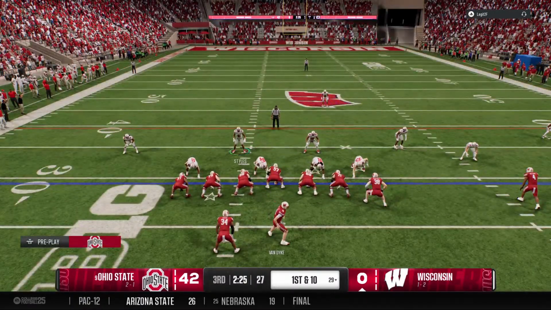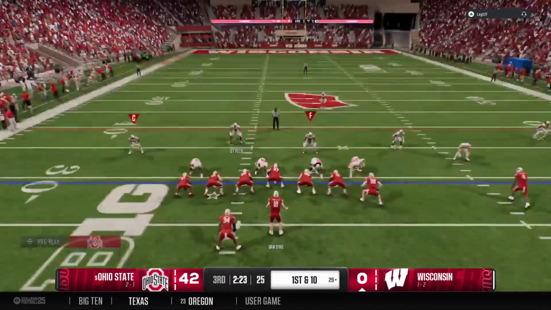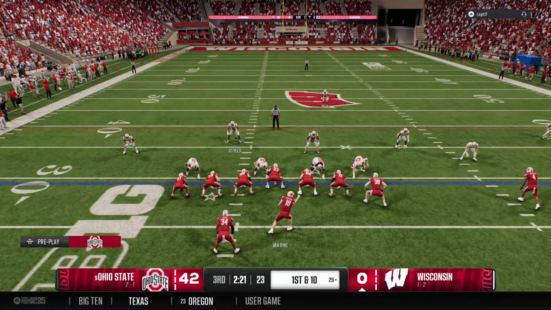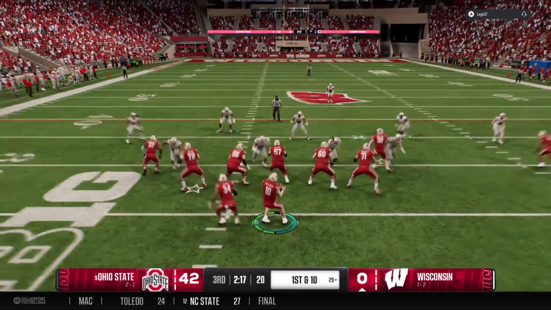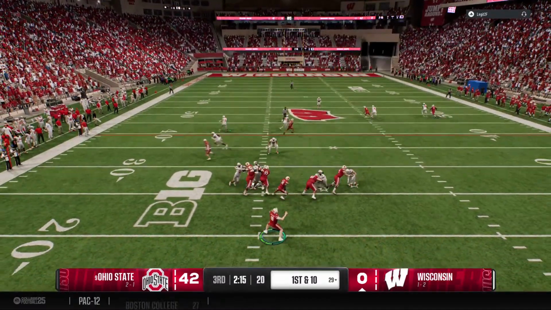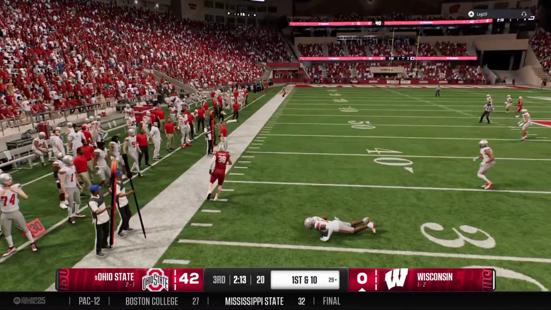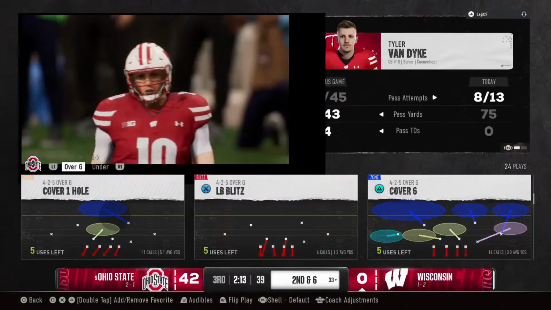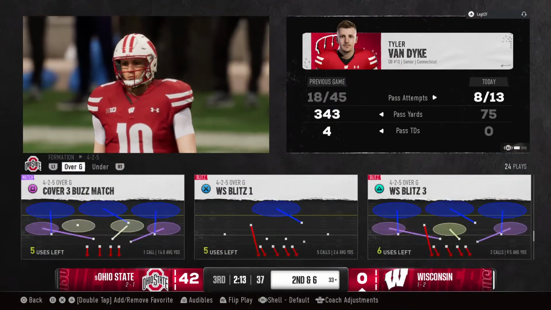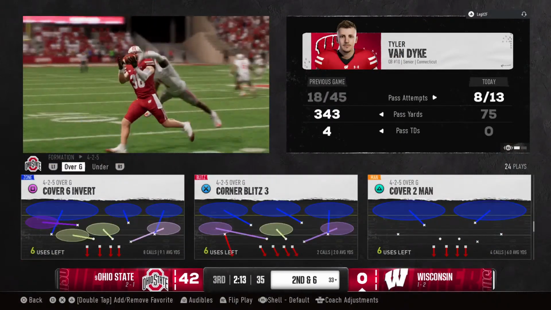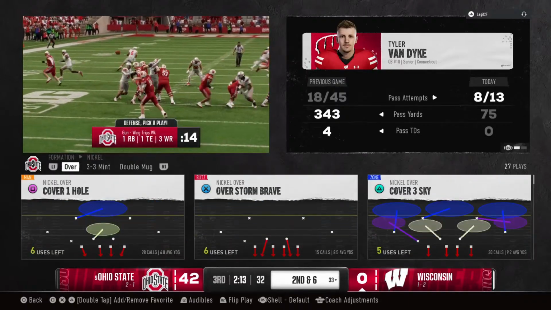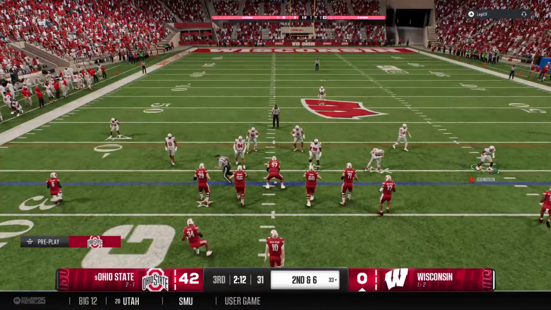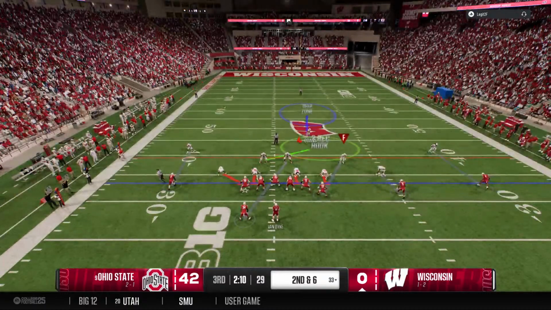Now on 1st and 10 from the 29. Receivers telling the quarterback what they see. They'll throw it on 1st down. Fires to the big fella. And he'll run across the sidelines after the good gain. Yeah, and tight ends aren't just line up and block guys. These guys are athletes. You line them up all over the field. And nowadays, you can start to feature them more and more in the passing game.